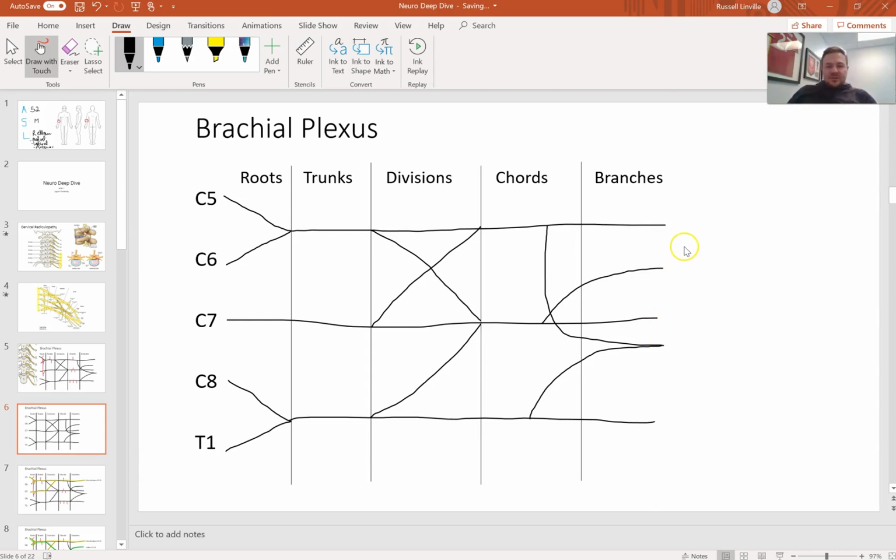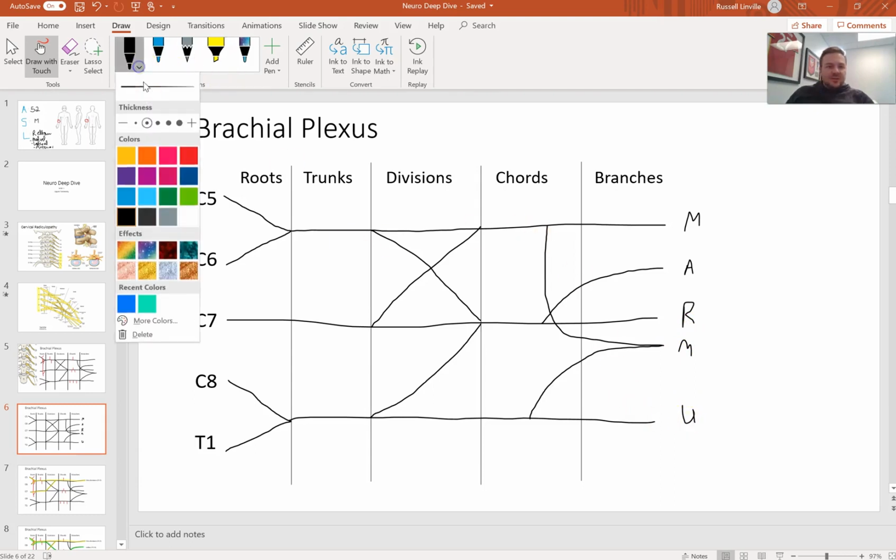How I want you to think about this is there's an acronym that we use called MARMU, M-A-R-M-U. These are the peripheral nerves that eventually branch off and create your musculocutaneous nerve, your axillary nerve, your radial nerve, your median nerve, and your ulnar nerve. But let's do a little bit more.